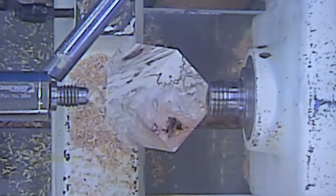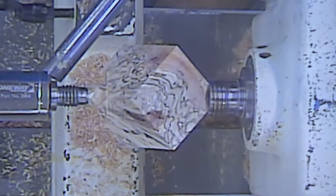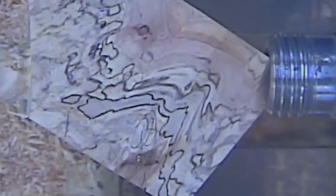You can't see what I'm... That's the only camera, right? Somebody made it not close up enough, that's why. Okay, then you can trust me.